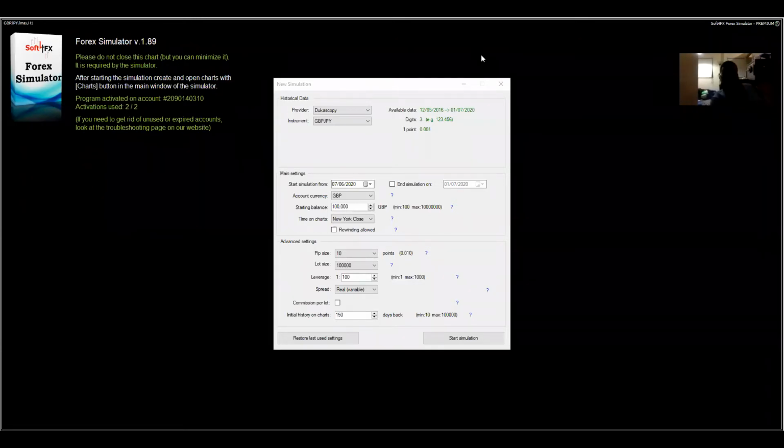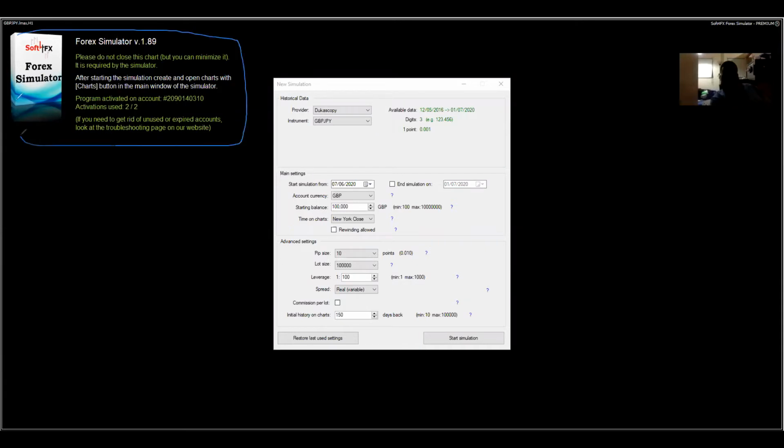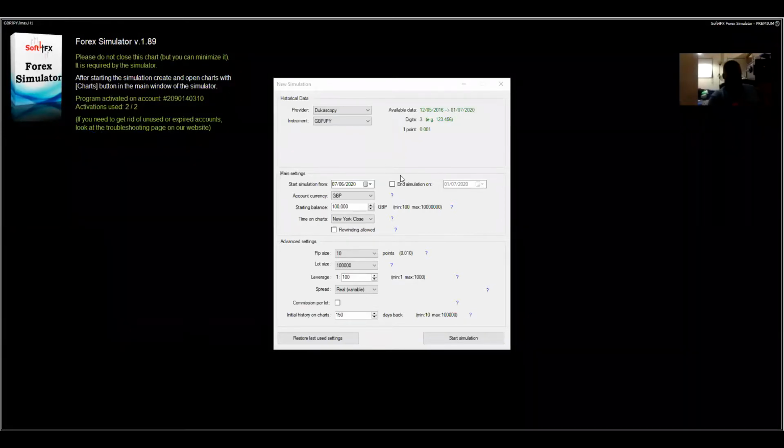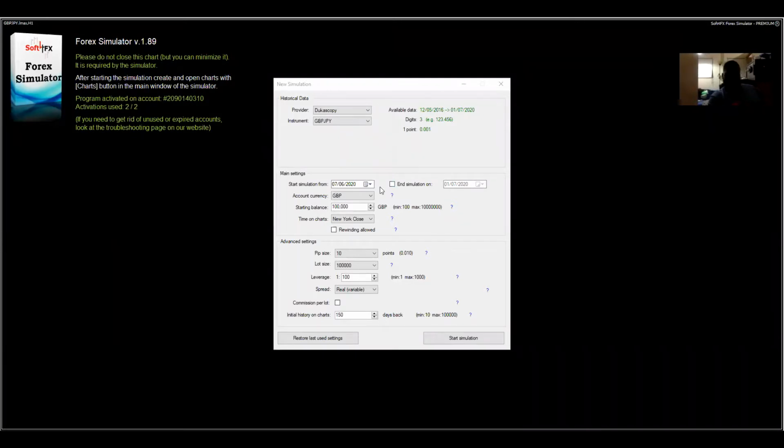If you ever want to back test a strategy, this right here is Soft4FX. Hold on, let me check. This is a simulator. It's a Forex simulator. What it does is it treats previous market data as if it was live. So it's pretty lit. Anyways, I'm gonna get into it. I'm recording it for Javion.